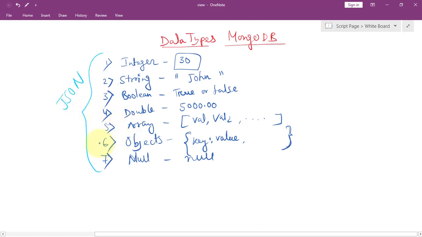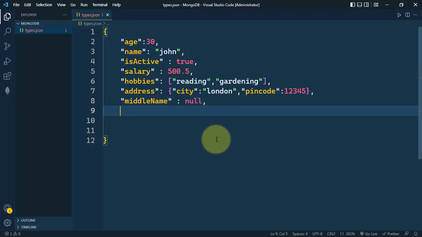So these are all the data types that are available in JSON, and there are some additional data types that are introduced in BSON also. So let's just talk about those data types. We have the date data type. It represents date and time. Here we can create one date data type which represents a date.